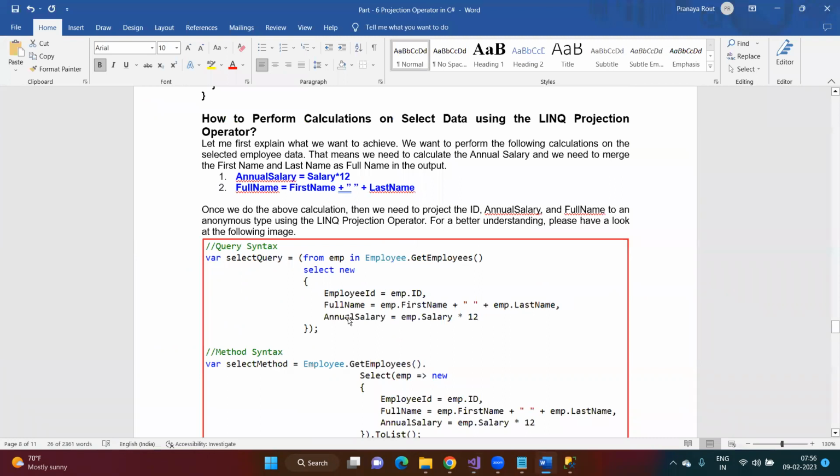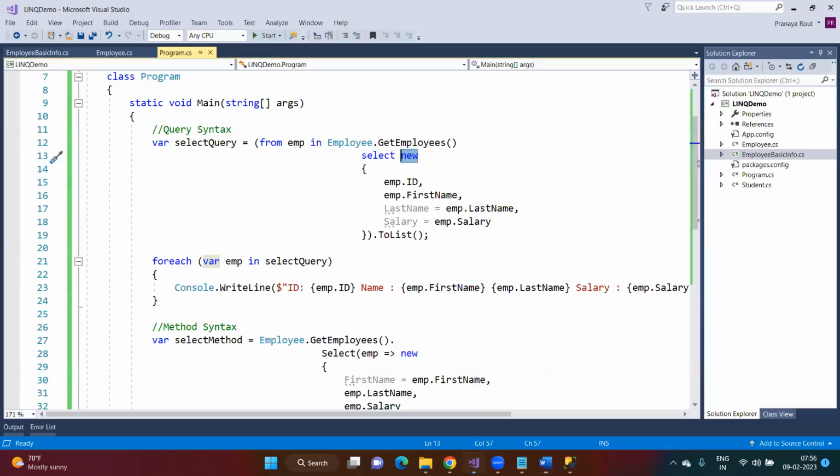Okay. Yes. Right. Now, a question: for clarity, like for a real-time project, is it just better to create a type rather than an anonymous method, so it'll be easier to read? I'm saying that in a real-time project, would it just be better to create a type rather than an anonymous method, just to make it easier to read?